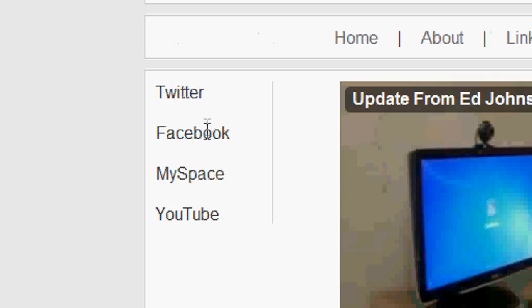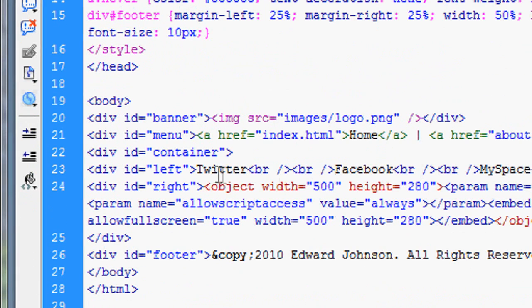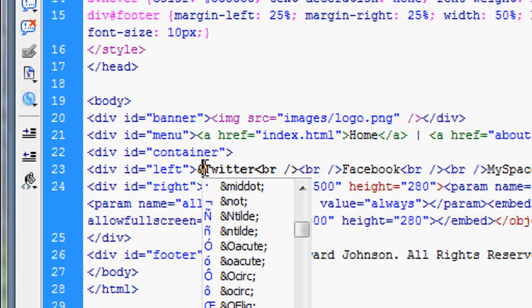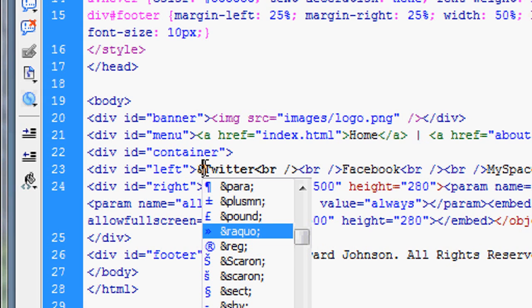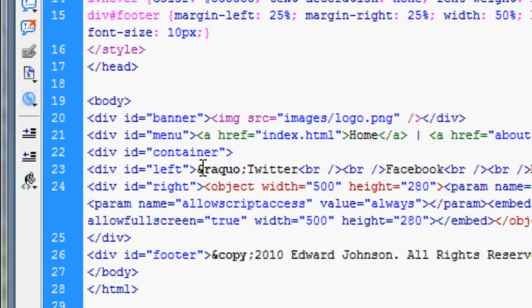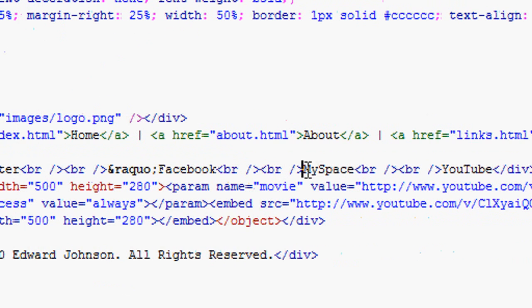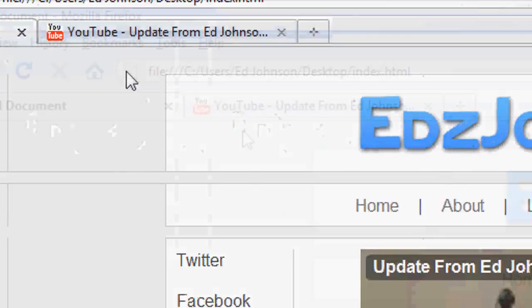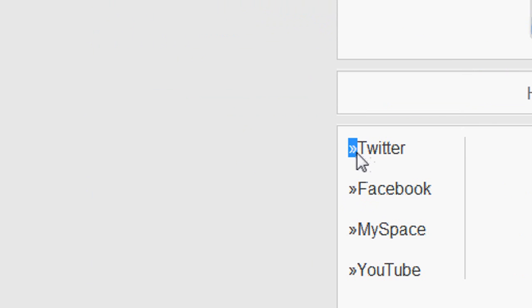Now, with these social networking links, we're going to make them a bit nicer. So if we go to the start and we type in an ampersand, you can see we've got all of these options for different symbols and different special characters. So we're going to scroll down until we find one which we like. In this case, I am going to be using raquo, R-A-Q-U-O. And I really like this. It's a really nice effect for bullet points. So if we refresh it, as you can see, it's given us two arrows which look really nice and make it really neat and professional.